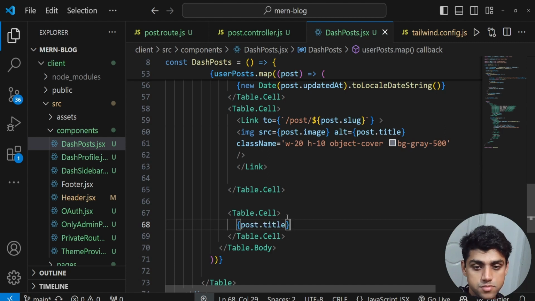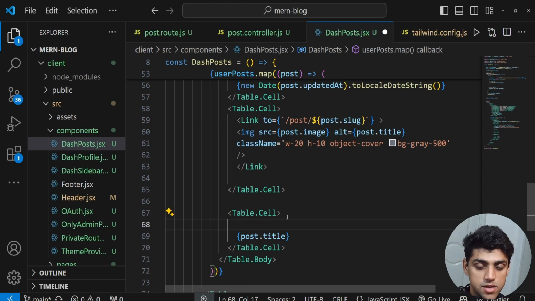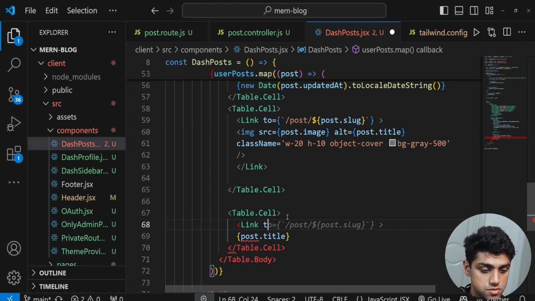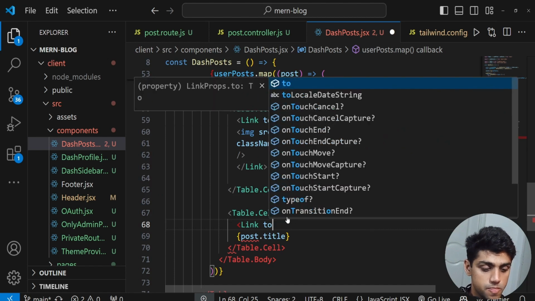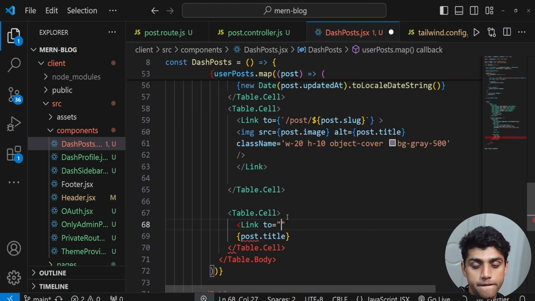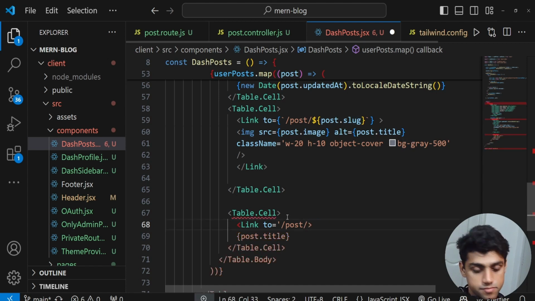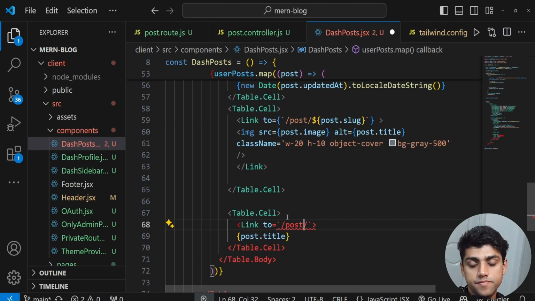Essentially you could have the same thing, which is the link to, set it to basically post, and then we have the backtick over here again, backtick, and dollar.